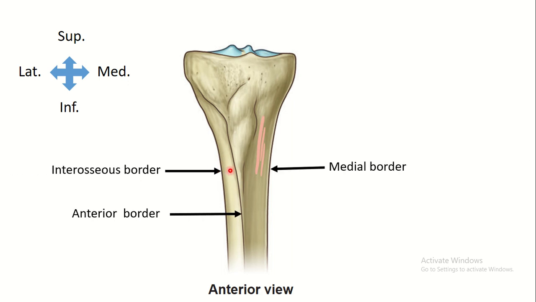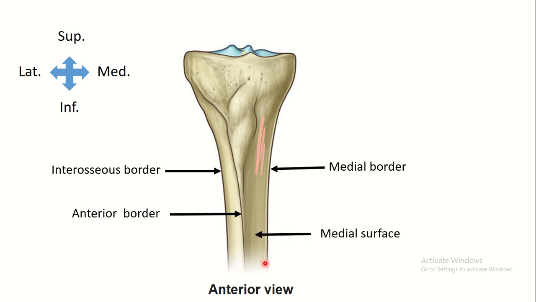The anterior border starts from the apex of the tibial tuberosity and continues inferiorly. The anterior border together with the medial surface are subcutaneous and palpable, you can feel them with your hand. The rest of the borders and surfaces are not palpable. The interosseous border starts from the lateral tibial condyle and continues on the lateral surface for the attachment of the membrane called the interosseous membrane, which I will talk about in the leg. The medial border is deep and cannot be felt. It starts from the medial condyle and continues anteriorly.